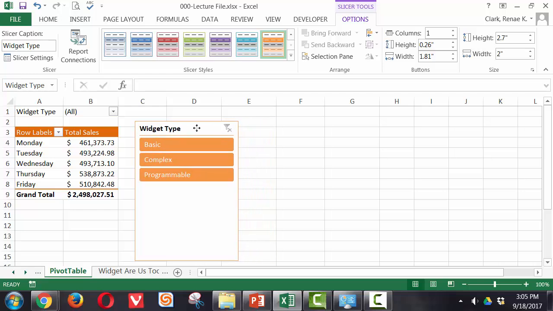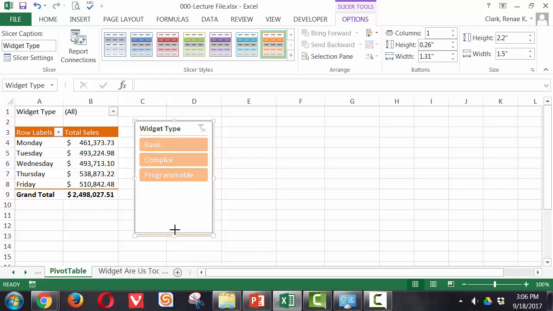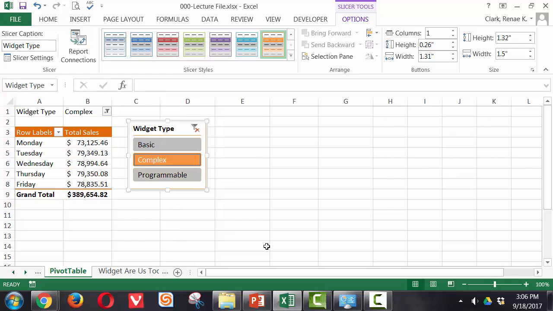Here's a little thing you want to keep in mind. You can place this as you want. And then up here on your options over in the size group, at the very end, I can change this. I may want to make this 2.2 inches in height and 1.5 inches wide. Oh, 2.2 looks a little tall, so I could go ahead and keep changing it there, or I can use that button, get my white arrow, and I can resize here to make it just fit the data that I have. You want to make sure you leave enough room for all your words to be seen and your title, and still see the Clear Filters button.